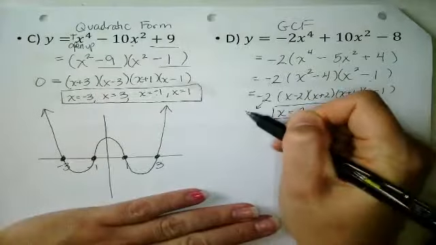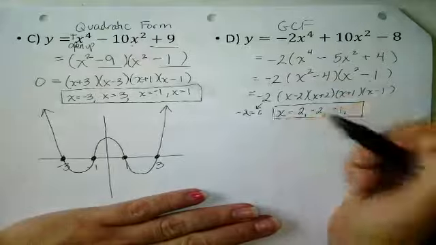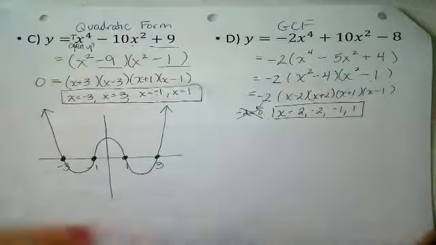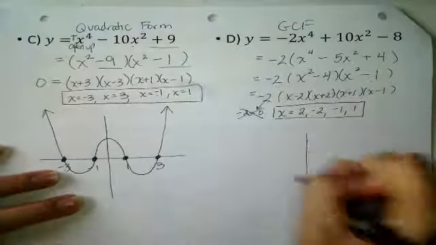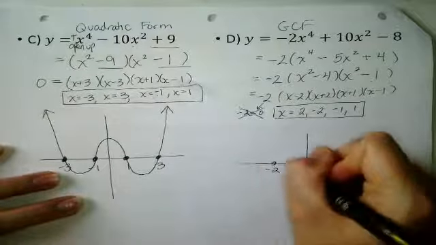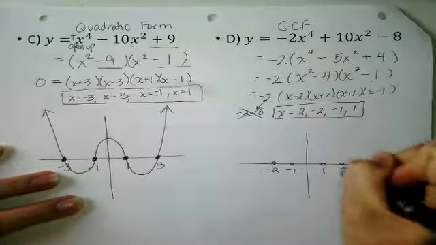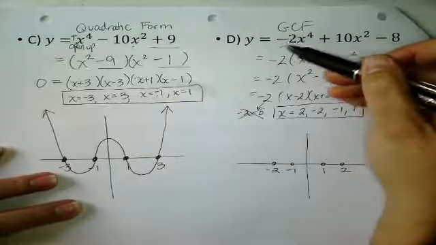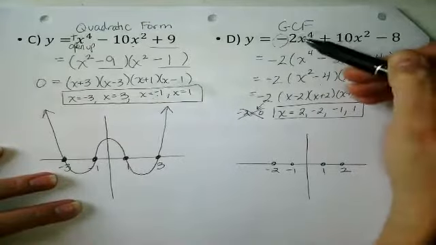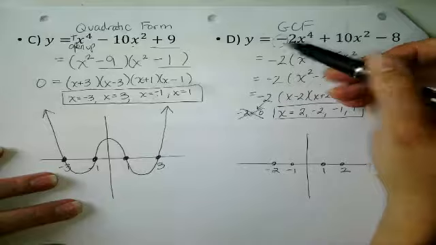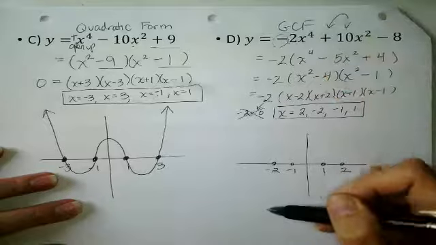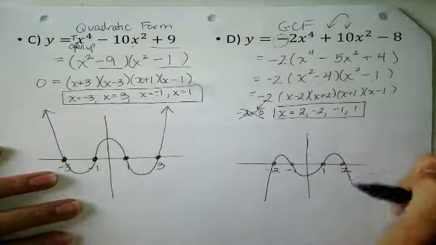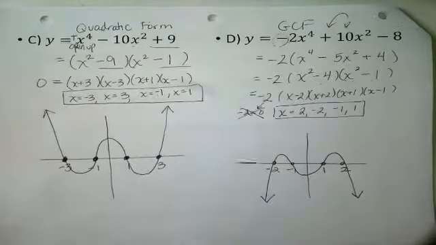Can I set this equal to 0? No, that doesn't make sense. It's not an x. It's not a variable that we can solve for. It's a number. So you don't have to worry about that one. All right, so we have -2, -1, 1, and 2. Now, what does this polynomial do? It has a negative in front. All right, it behaves just like the parabola. If it had a negative in front, that parabola was going to open downward. So does this one. So we start low and end low.